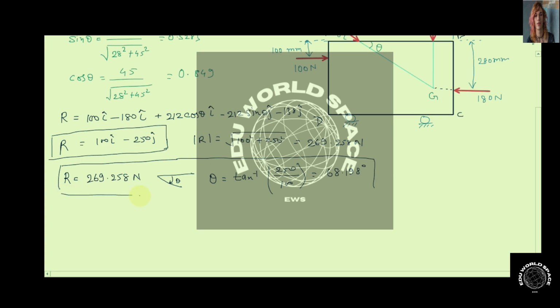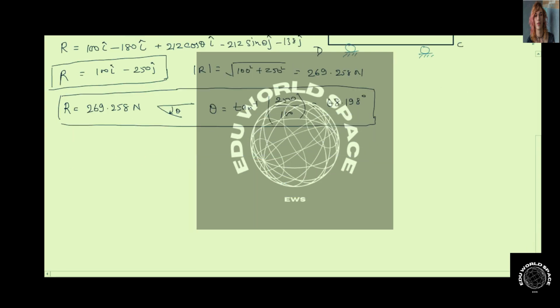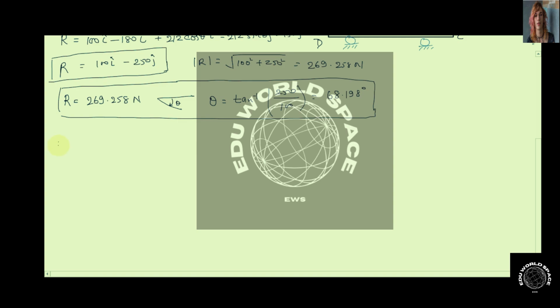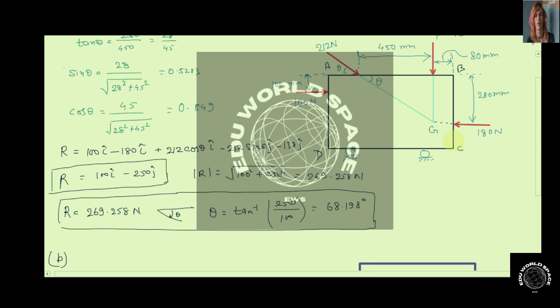Now in the second part they are asking to find the point of intersection of the line of forces with the edge of the suitcase. So first let us draw a rough diagram of the suitcase. So this was the suitcase. Now we are going to calculate the moment about point G in the actual diagram and in the equivalent diagram that we have drawn just now. Why are we considering point G here? Because these three lines of action of the forces are passing through point G, so they will have zero effect on the moment calculation.